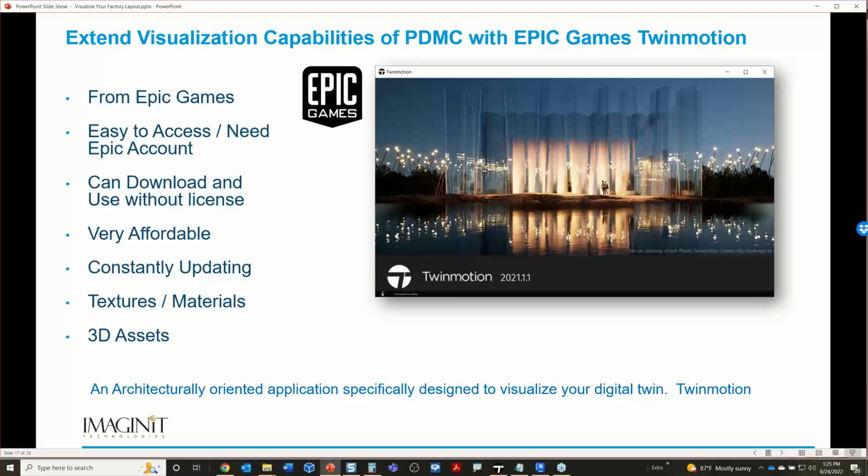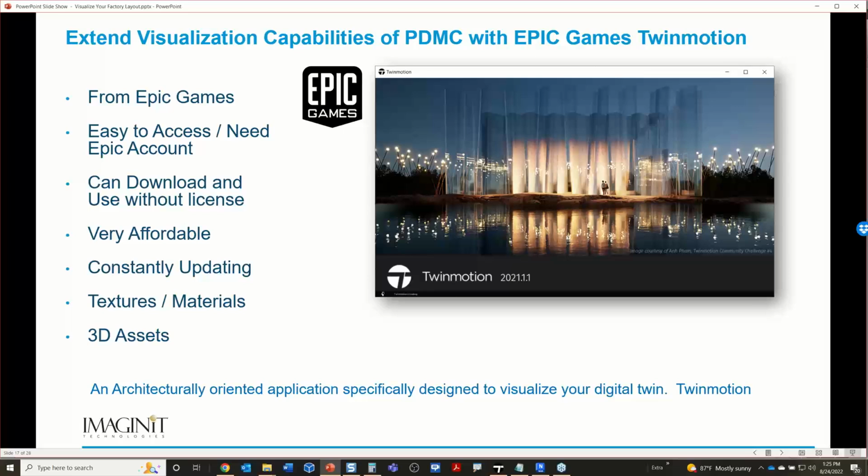So here comes this tool, and in all honesty, it's got an architectural slant to it. The idea is it's an architecturally oriented application specifically designed to visualize the digital twin of your architectural project. But that's the neat thing about the factory design aspect of the product design manufacturing collection, it does lean towards the architectural space.